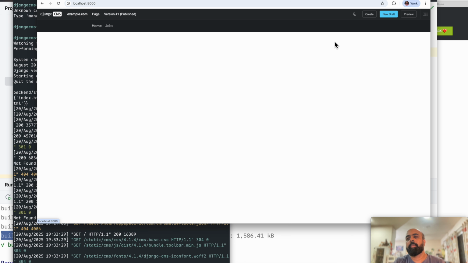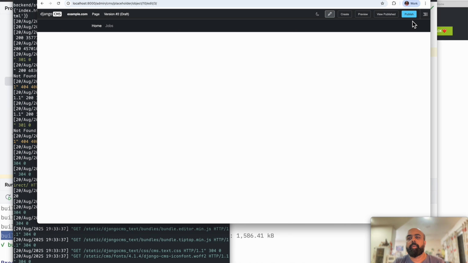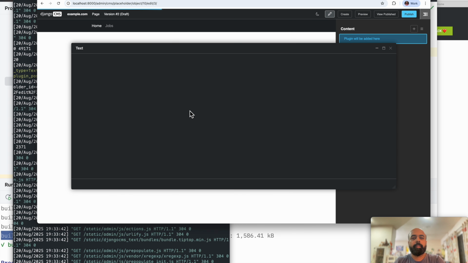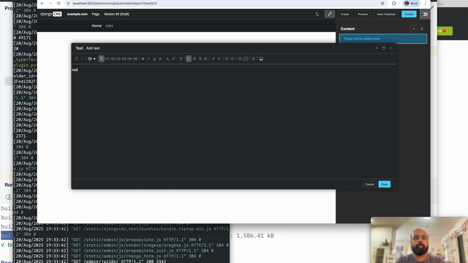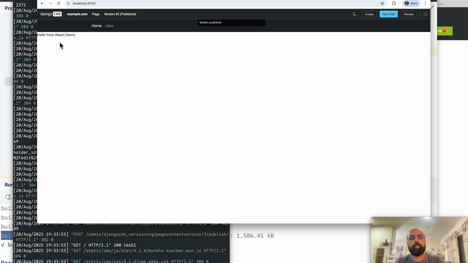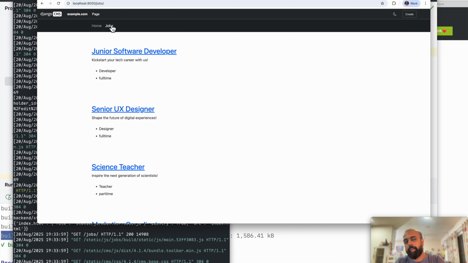So this is a Django CMS page. Just put something in it in the home page. For example, I can just put a text plugin. Save it. We have something, right? And we can publish it. So this just becomes live, and you can just go to any of these pages. This page is for React. I could have another page.